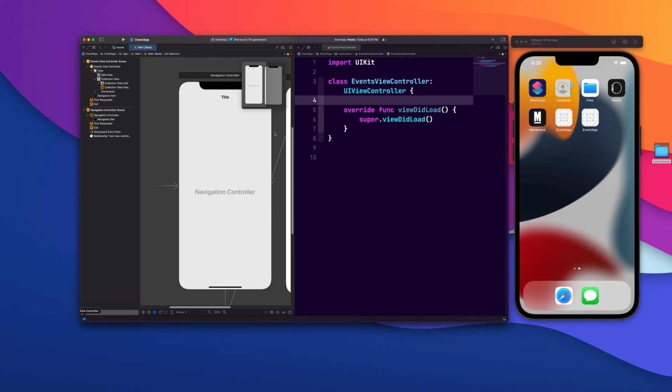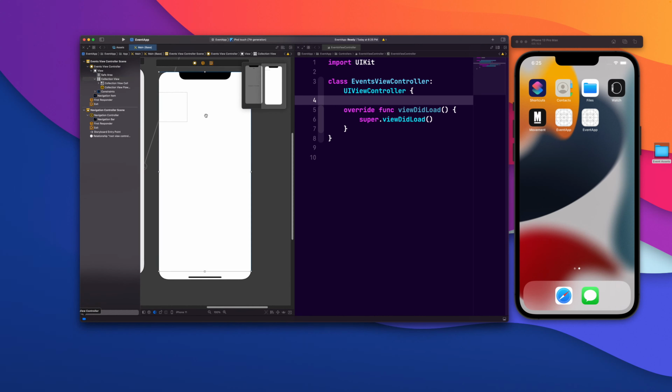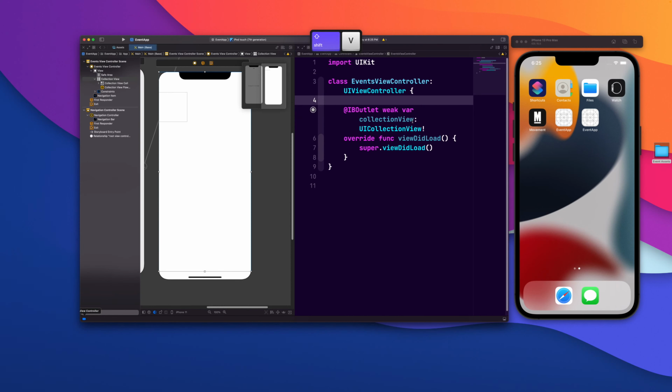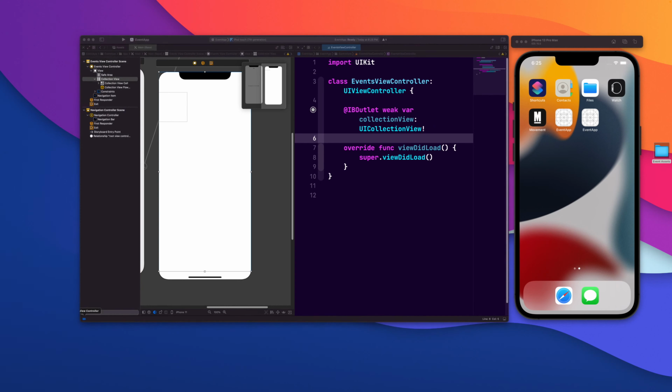And then what we can do is use this little map here, and we can control drag onto the EventsViewController, and we're going to do CollectionView. So now that is set up. So that's there. All right.